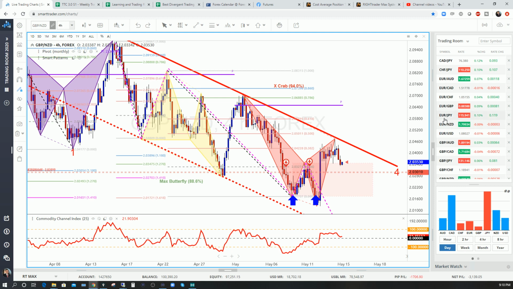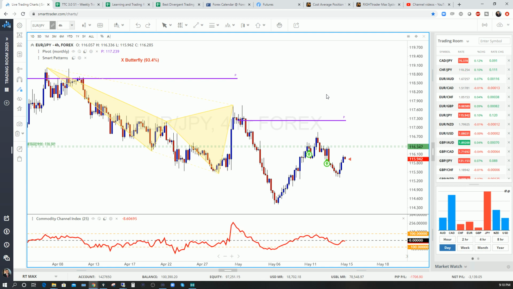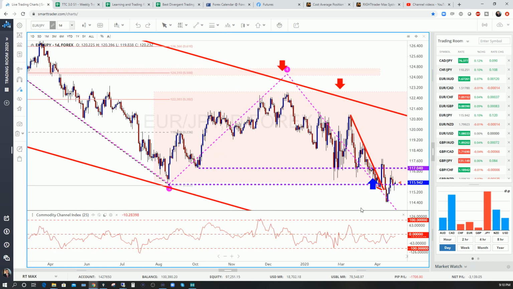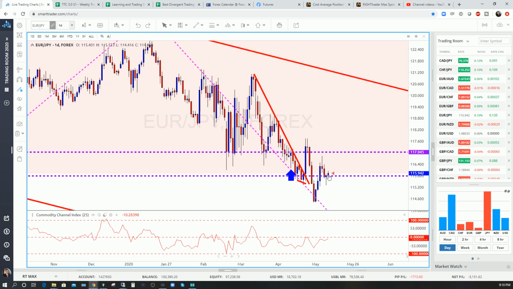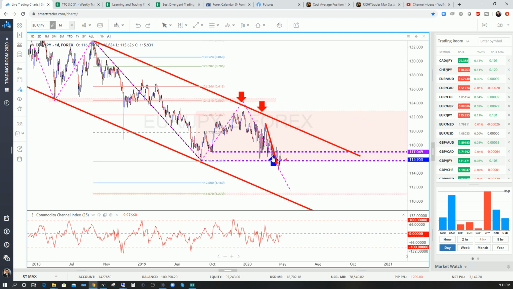Let's go ahead and take a look at Euro JPY. I think that was another one that came up that was looking super good. And I may be wrong. Let me see here. And look at that indecision right here. Price was moving lower here. It then rallied up. We had a dip. We had an indecision right here at this previous level of support. And we're looking for price to go back up to the top of the range if it's going to stay inside this consolidation. But let's go take a look and see what's going on here.